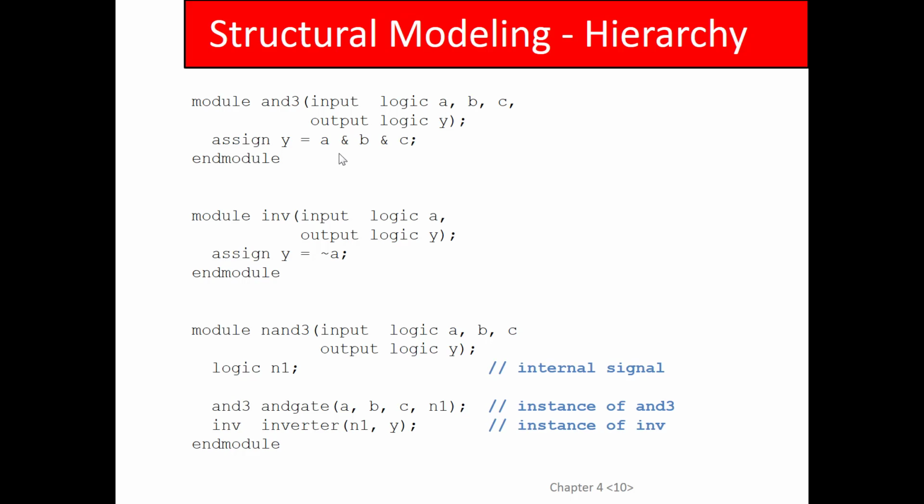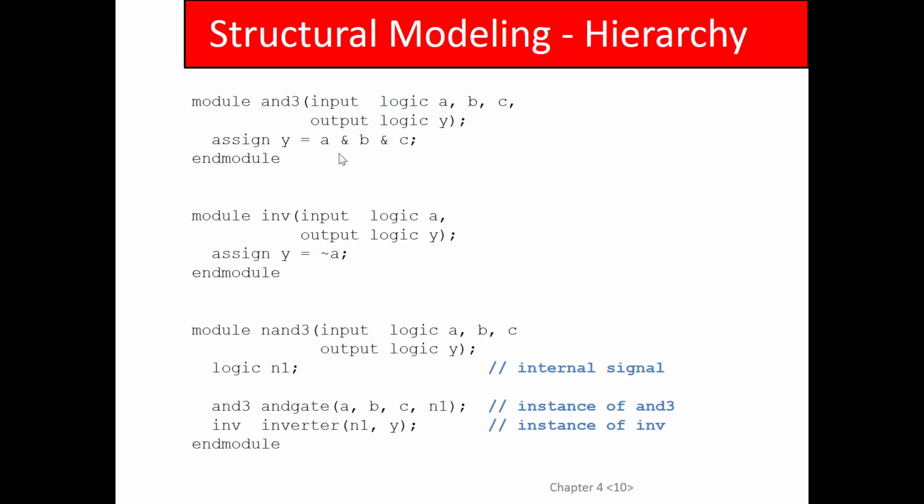Now, one of the other things I want to point out, I think the book excised this part from the first edition. I was looking for it today. I couldn't find it. Another thing you'll notice if you look at any kind of legacy Verilog code, notice that when I declare the AND gate, I say AND3. By the way, it's called AND3 because there's 3 inputs. You might call it 3 AND, in which case that wouldn't be a legal name. So that was the reason that they bring up that naming convention thing.